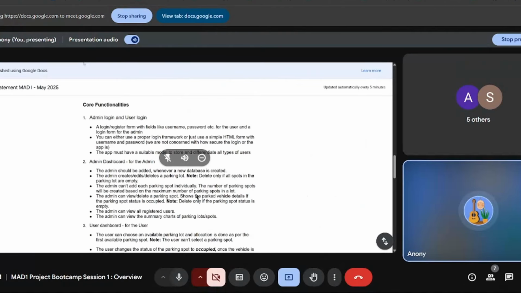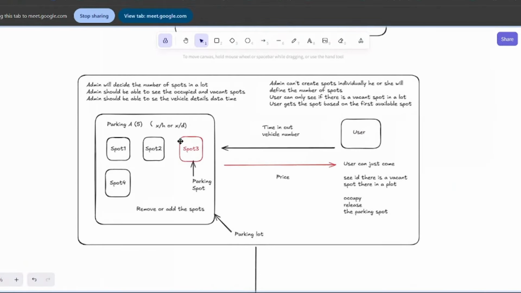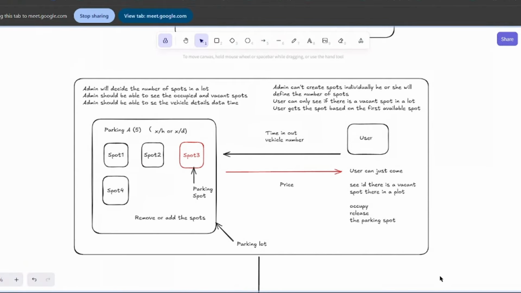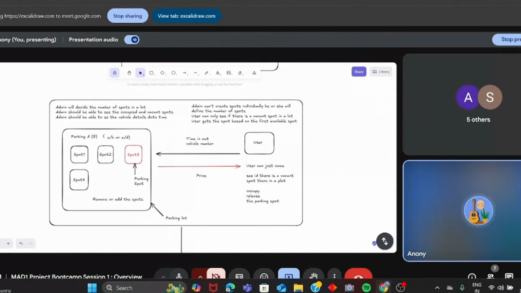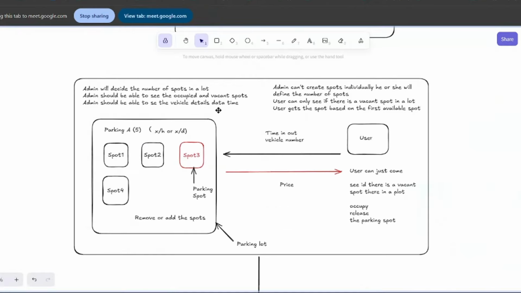So follow each and every line. We followed each and every line. We draw this beautiful, beautiful yet ugly structure. Okay, and yeah, so this is all about your Madden project.